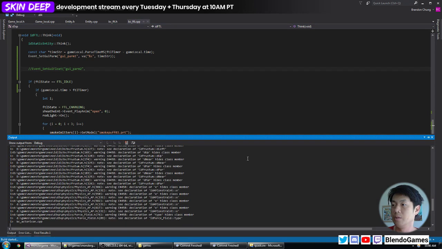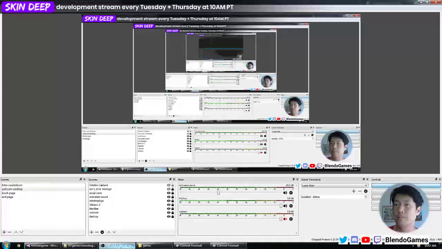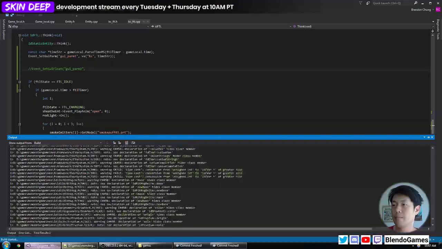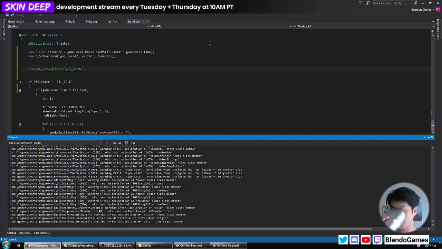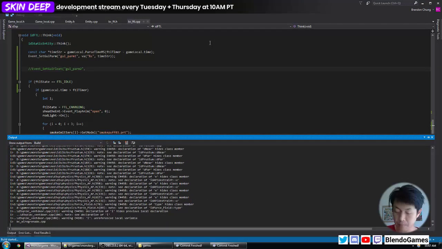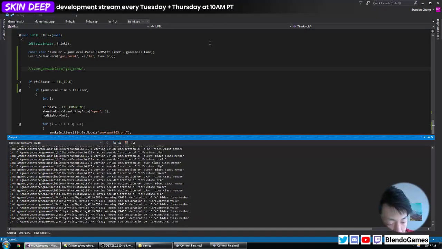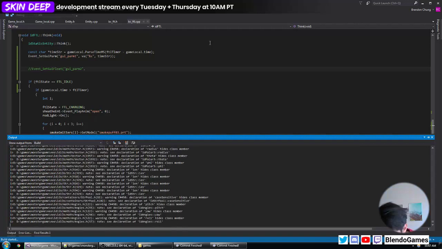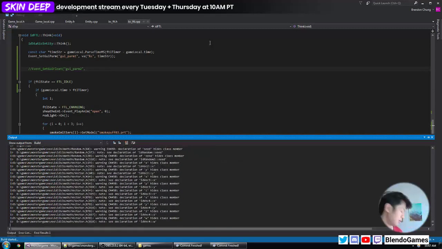Yeah, let's build it one last time. Yeah, so the idea is that throughout the ship, there will be a series of information screens.